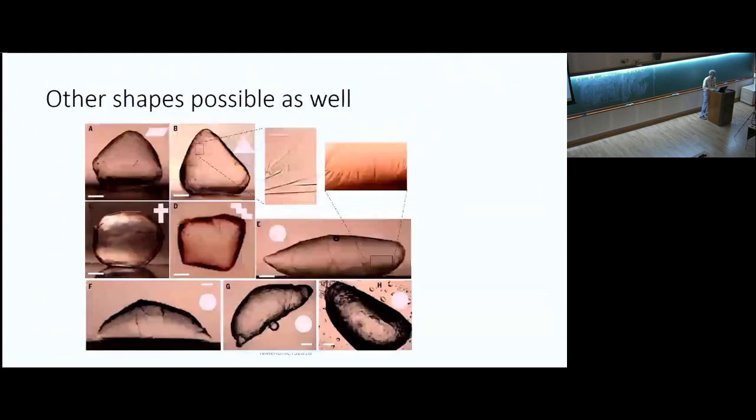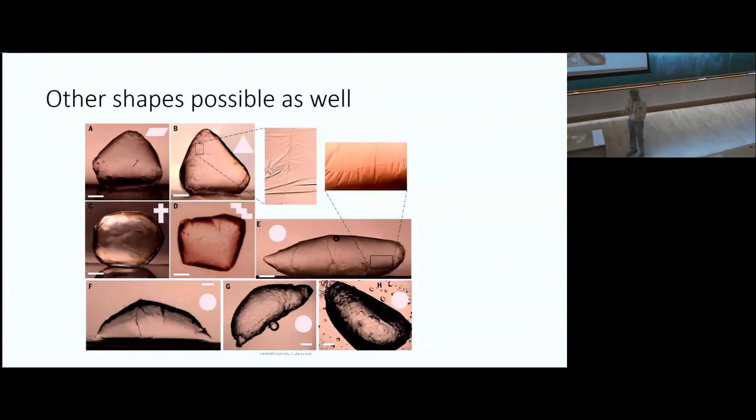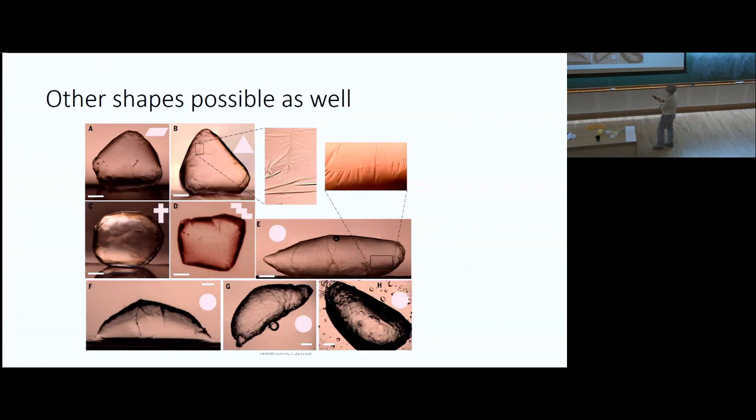Okay, so you can start off and get other shapes as well. We started with a circle, and a circle is a very difficult problem for a material to solve, right? It gives you no easy direction of folding. It says, you please find out what's best. If you give it a hint, like this is the net for a tetrahedron, and that's also a net for a tetrahedron, you don't need to put dotted lines, you don't need to do origami. It does the origami by itself. You don't have to fold here and here. That folds into this cube. This thing folds into a slightly lousy looking cube, but I won't discuss too much. You can get other materials.